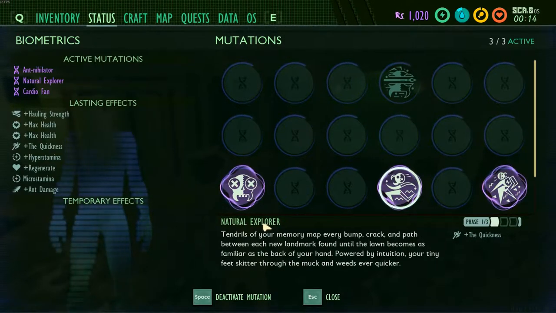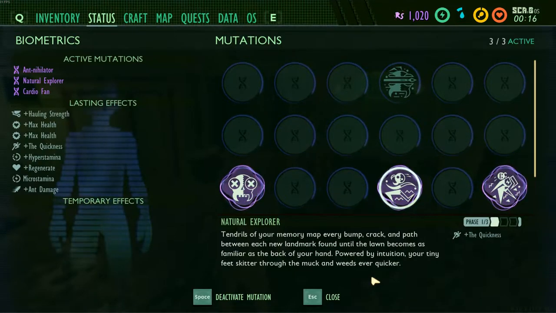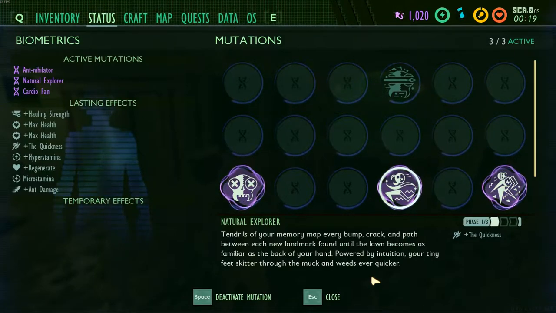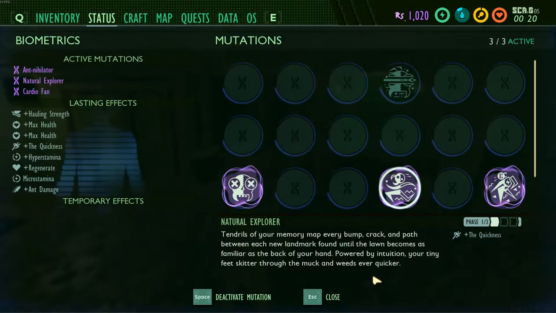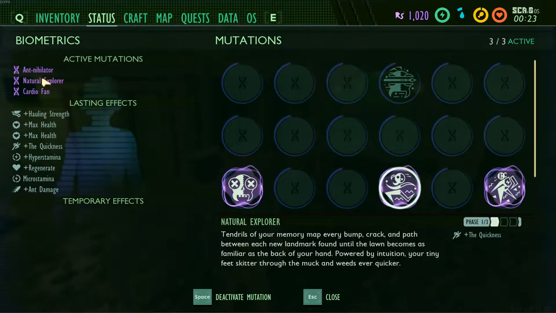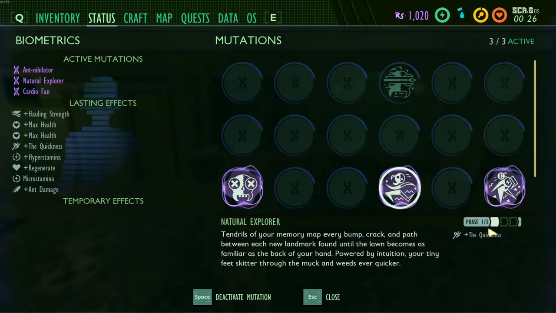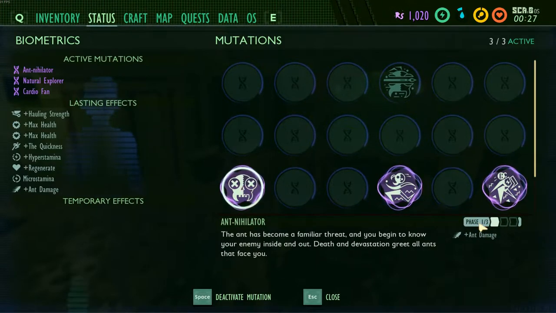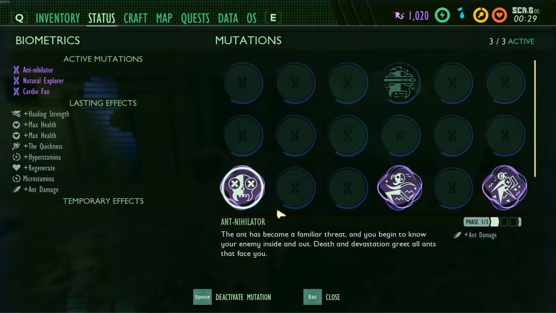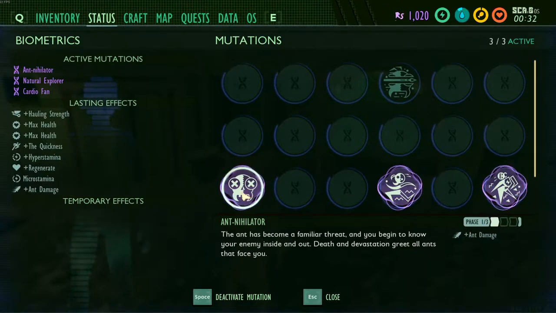This one says natural explorer. Tendrils of your memory map every bump, crack, and path between each new landmark found until the lawn becomes as familiar as the back of your hand. Powered by intuition, your tiny feet skitter through the muck and weeds ever quicker. So this one adds to our quickness, okay? And again, it's listed over here. One other thing I want to add, some of these have different phases. This one has 3 phases, and this one has 3 phases as well. You have to do a certain amount of, like this one is kill so many ants, and we'll get to phase 2 of this one, okay?